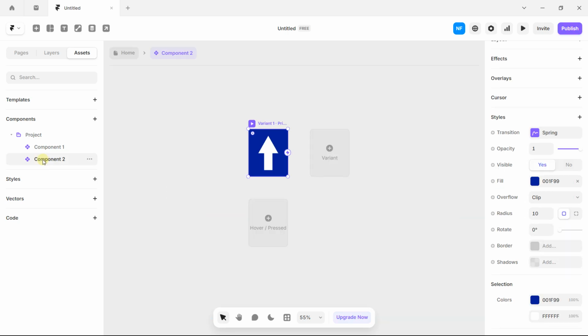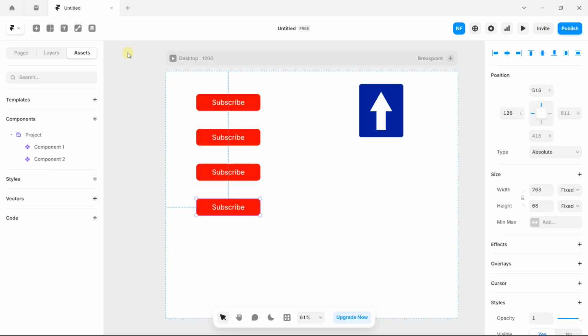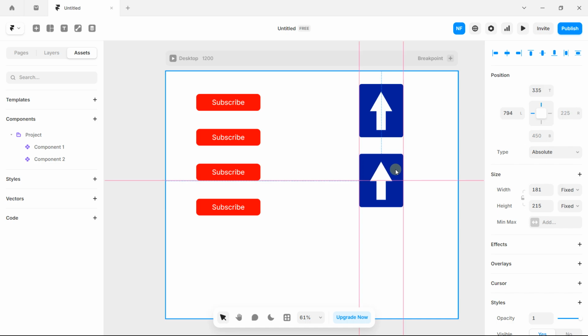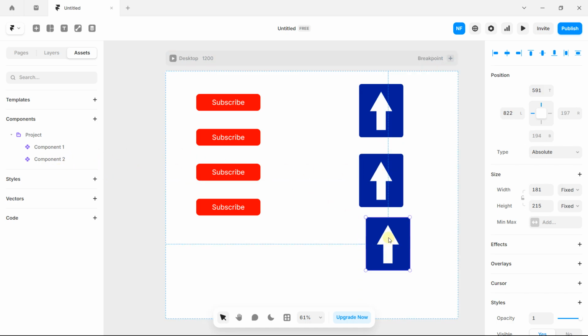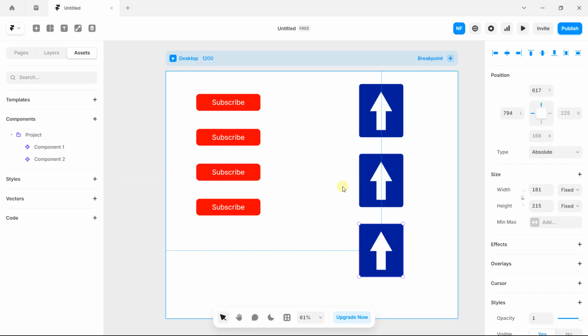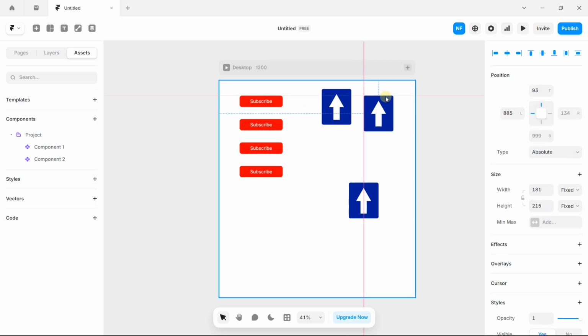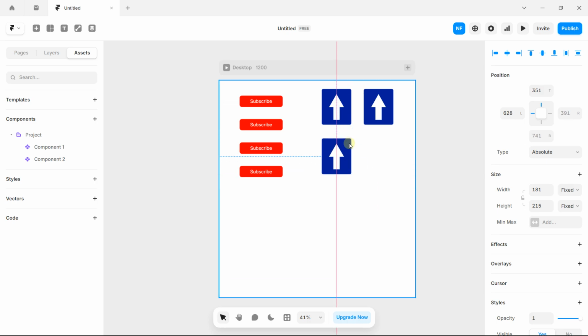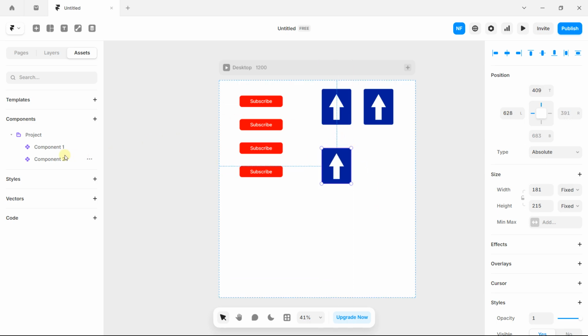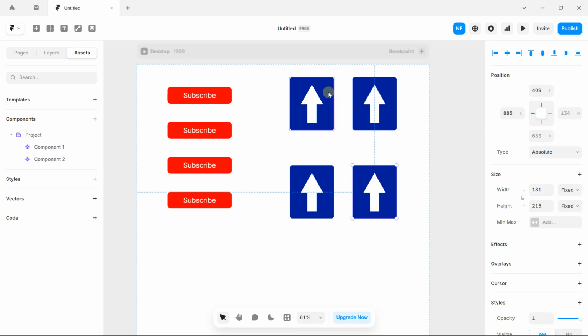I can also select component 2. Let's come back in Home and drag this one maybe here, and I can drag again maybe on this area. I will extend my desktop a little bit just here, or maybe we'll work in a different way. I will place this one here, and this one maybe here, and I will drag another one maybe in this other direction, just like that.